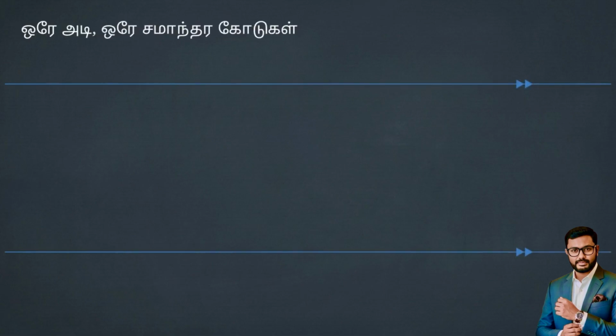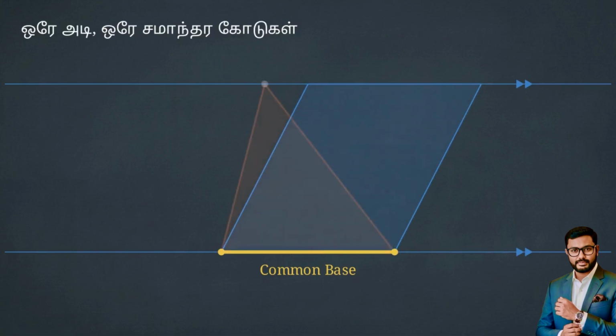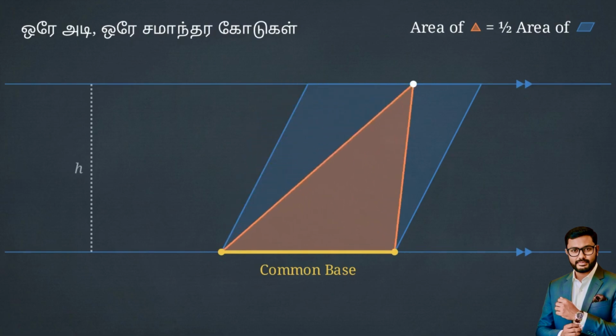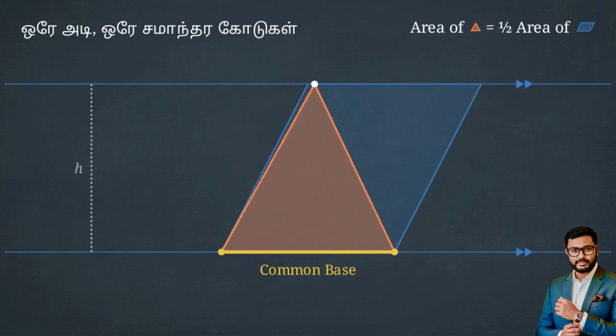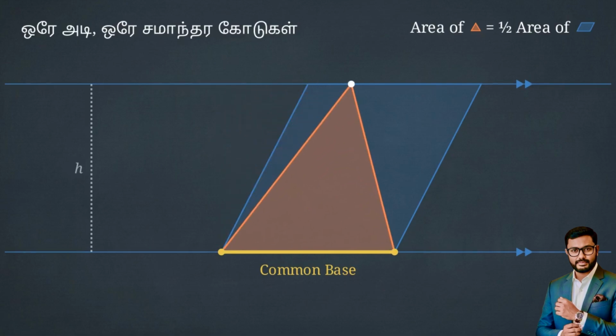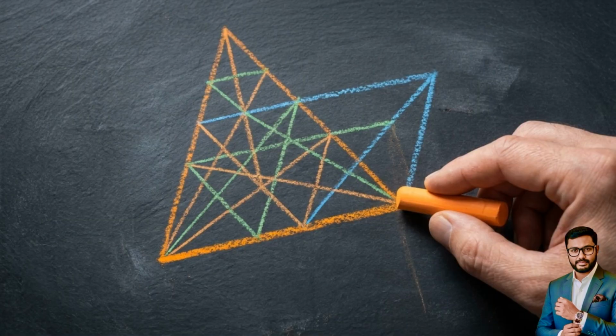Area questions rely on shapes on the same base between parallel lines. Here, the triangle and parallelogram share a base. If base and height remain constant, the triangle's area is exactly half the parallelogram's, regardless of how it's stretched. Tracing the lines to find a common base provides the evidence needed to solve area-related exam problems.